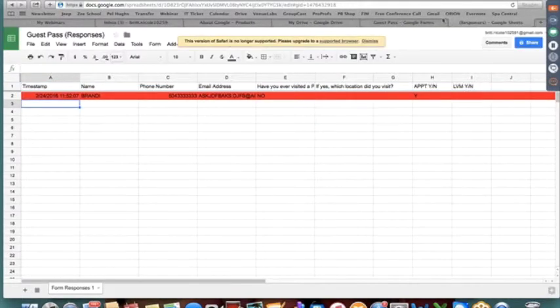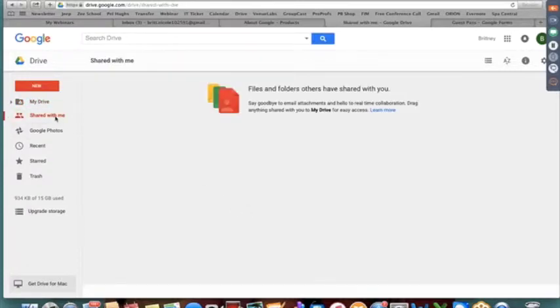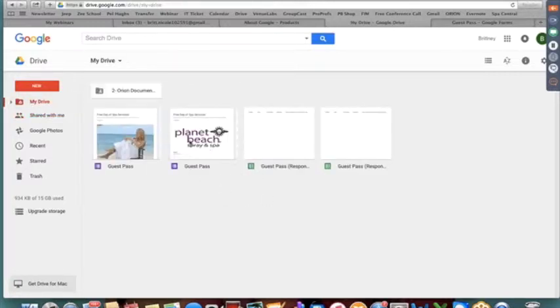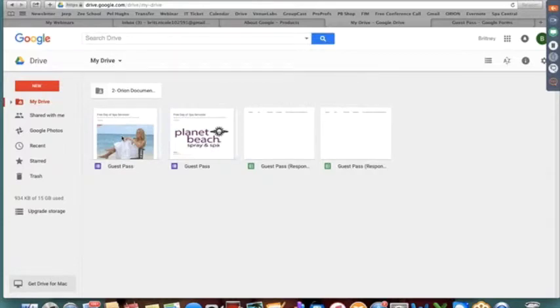So my responses are going to show up exactly where my forms show up in my drive. So say somebody shared something with me in my drive, they shared with me responses. I created the form and I shared it with my coworkers so that they're able to see the responses too. Their response sheet is going to show up under shared with me because they were not the creator of the sheet, or of the form, I'm sorry. So it'll show up with shared with me right under my drive. So I'm just going to go back to my drive. If you accidentally create one and you want to delete it, all you have to do is right click and you can press remove.